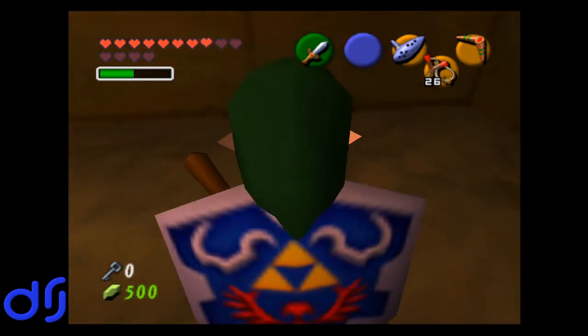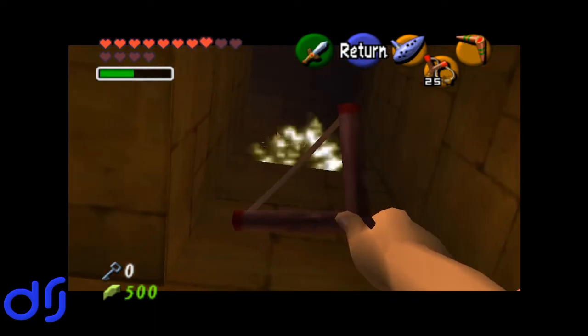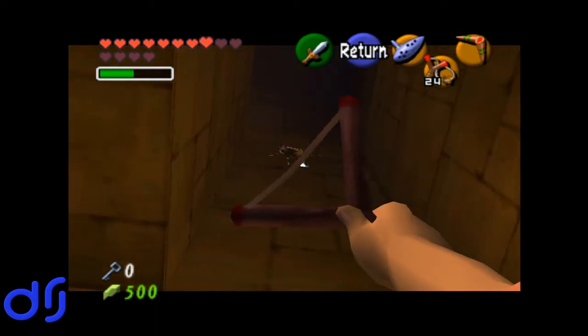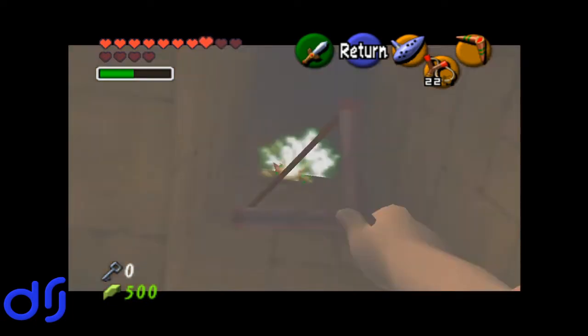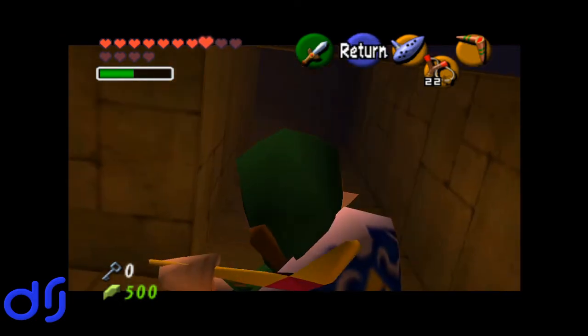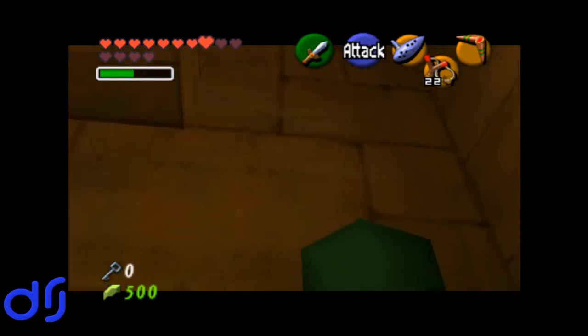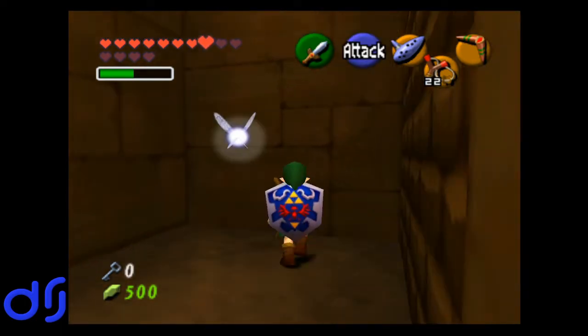Okay, nice miss. Good lord. This is just ridiculous. Come on. Thank you. I definitely have more trouble aiming the slingshot than the bow. Which is weird, because with that Y, you'd think aiming it would be easier, but apparently not.